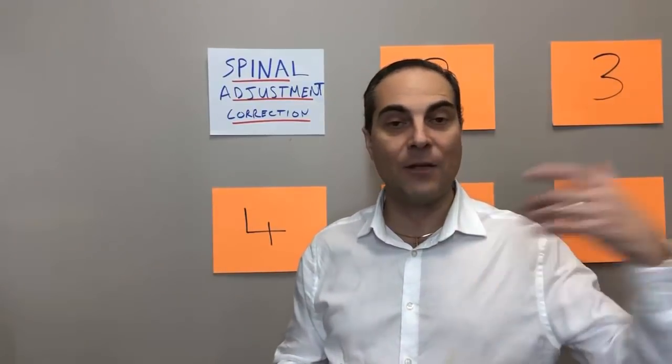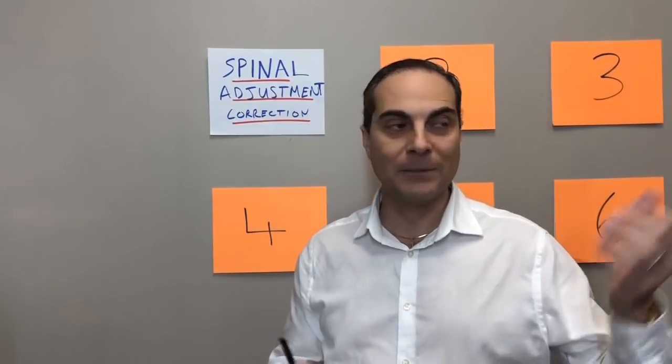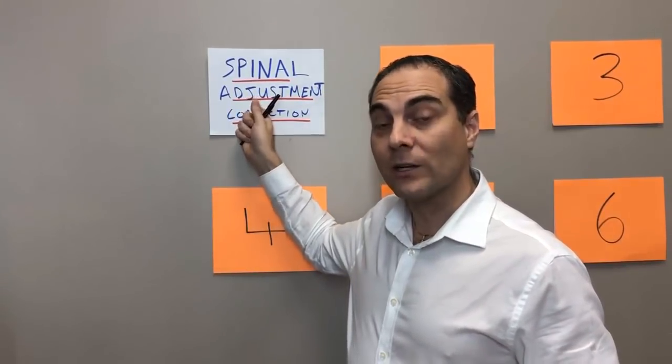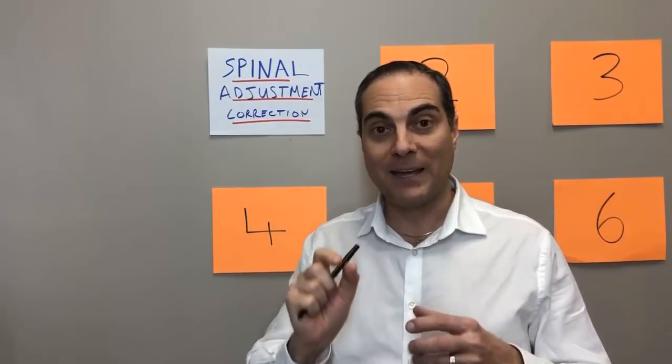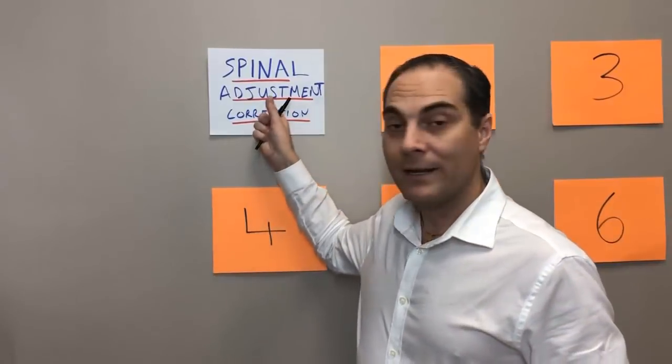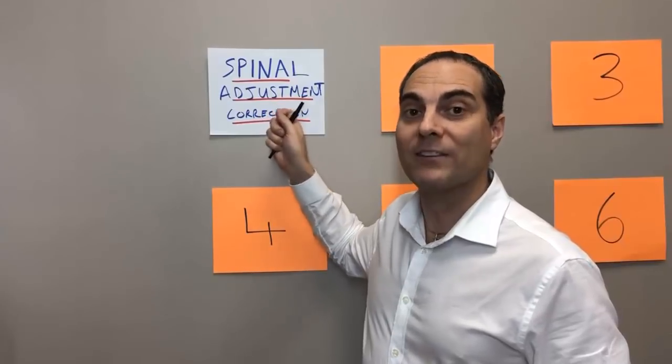This component is often missed. I can't tell you how many times someone has come to my office after seeing physiotherapy, massage, or acupuncture for a long time and when I ask if their spine has ever been corrected or adjusted, the answer is no. The spine needs to be assessed and corrected structurally with chiropractic adjustments to improve alignment and reduce distortion on the disc — because no amount of pain relief, drugs, hot packs, cold packs, or massage will correct the spinal distortion causing chronic disc damage and inflammation.